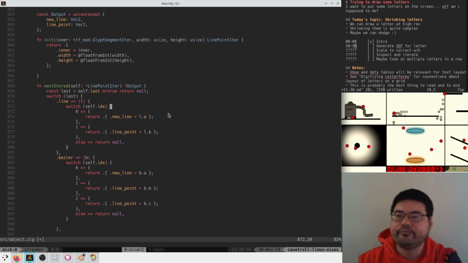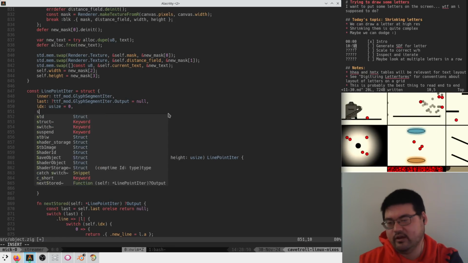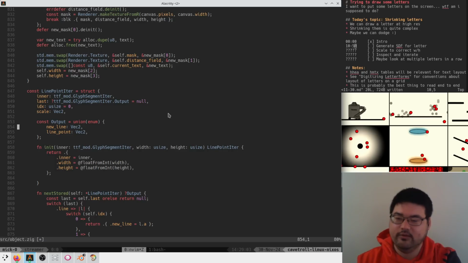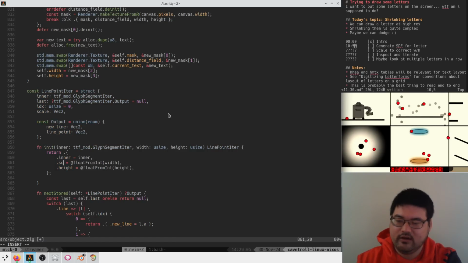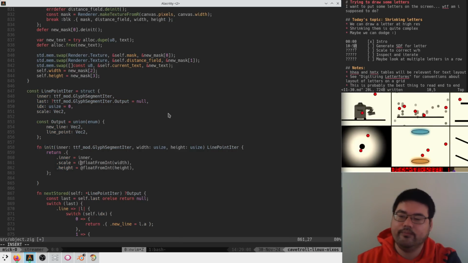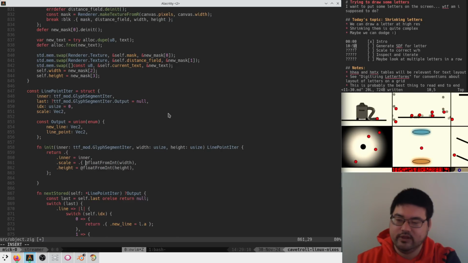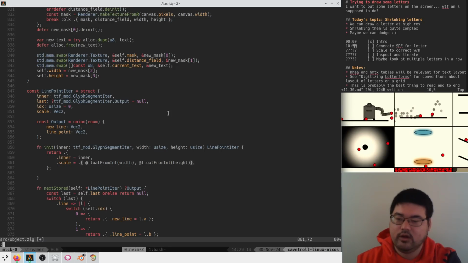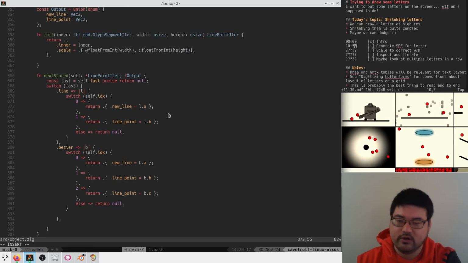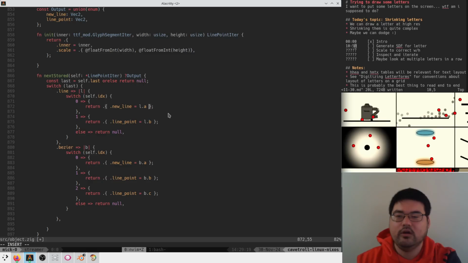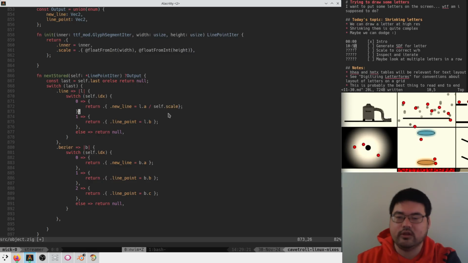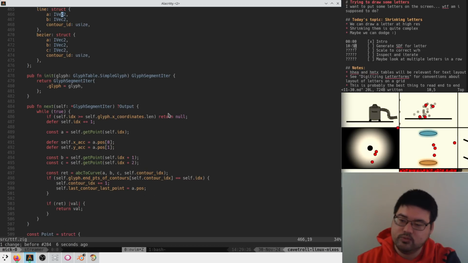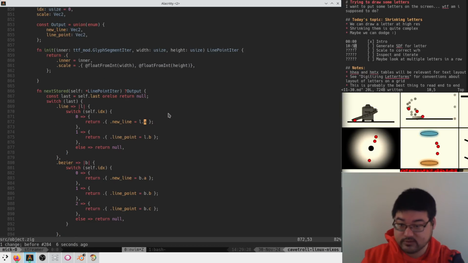So I guess we'll say scale actually probably makes more sense. Right? And then we can be like scale is equal to this and this. And then here when we do points now, we just go like this, I guess. Oh, but all of these things are I-vec2s, so we need to convert those.